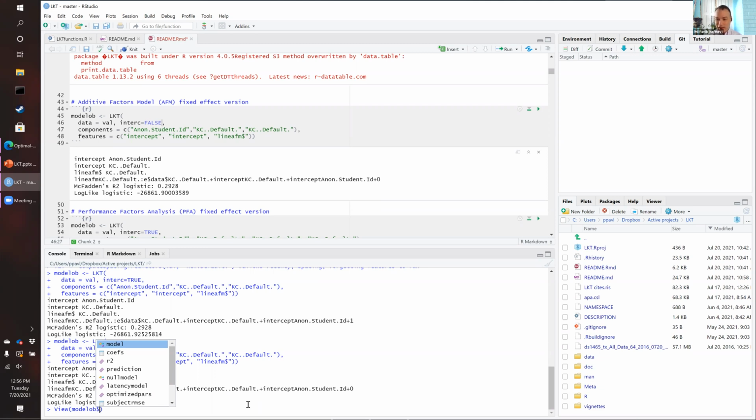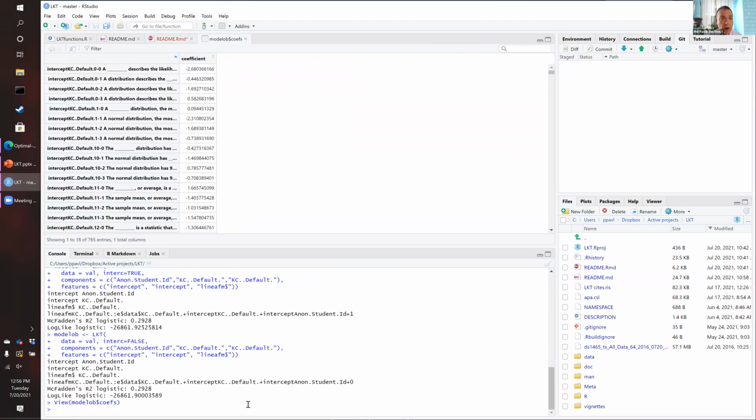Often people are looking for that, so you're probably interested to know where it is, because if you're going to be graphing your model or analyzing your model fit, you might want that prediction directly. But what we want to look at right now is the coefficients, just to confirm that the design of the model is what we would expect.